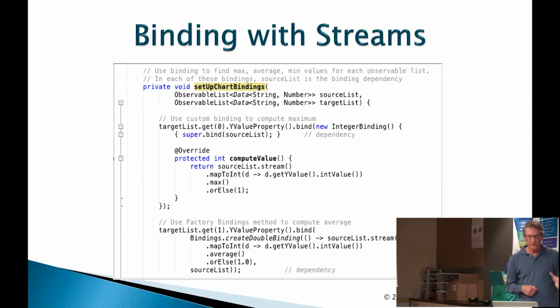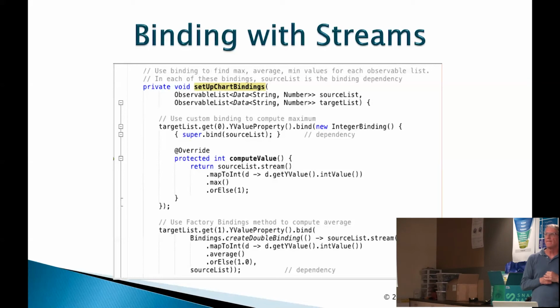Once you get a .stream, then you can call the map to integer method, using the builder pattern here, and that will extract the Y value from the chart. And now if you want to call the maximum, just call the .max there for the stream to calculate the maximum. And then you guys know what the or else is on the bottom?